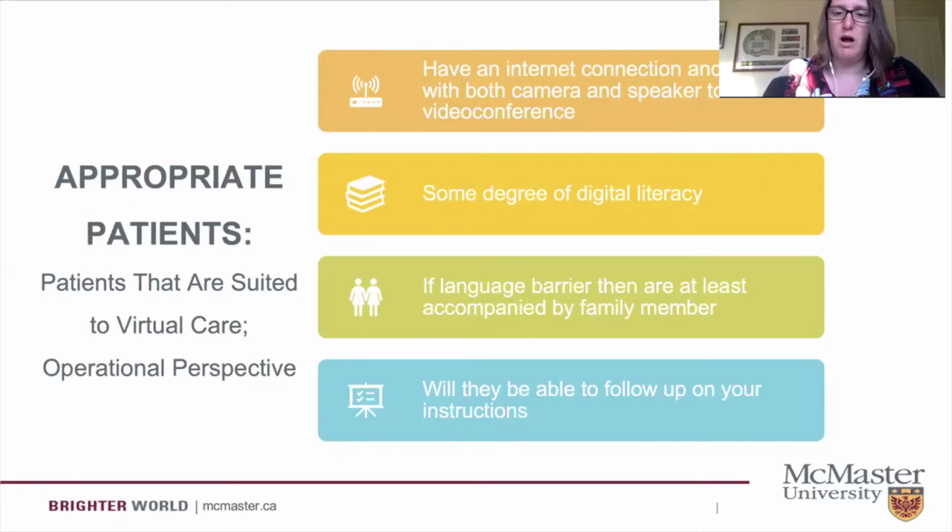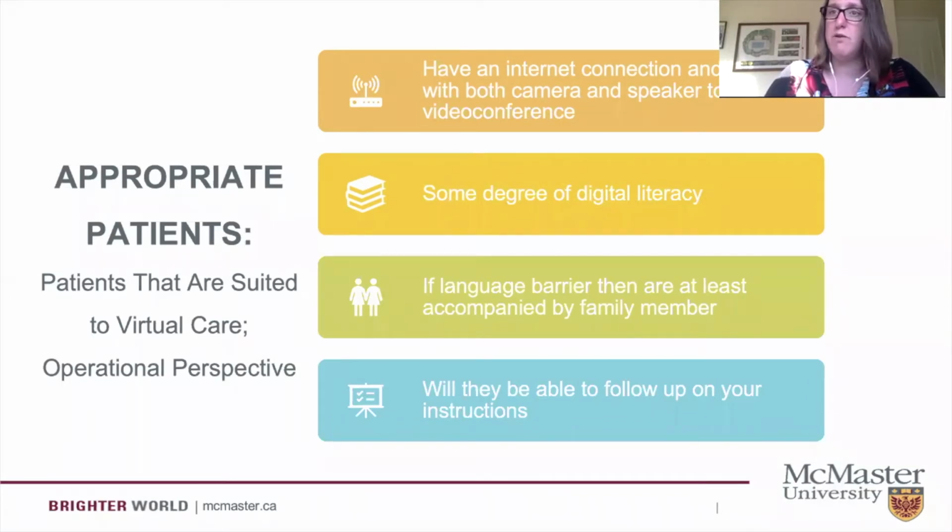People who are going to help us with this are going to be our administrative team. They're going to be valuable in helping establish if patients have the technology, or if we can get the technology that they require to them through a variety of ways. And I think the next evolution in virtual care will be thinking about how to enable our patients, recognizing that not all patients have the ability to access the technology required. Here in Flamborough, where I am right now, a kilometer down the street from me does not have high-speed internet. So many of our rural places may not have access to the broadband speeds that they need.